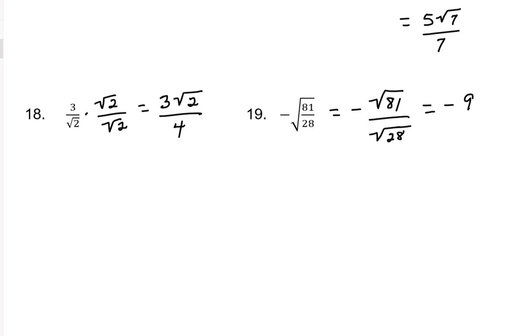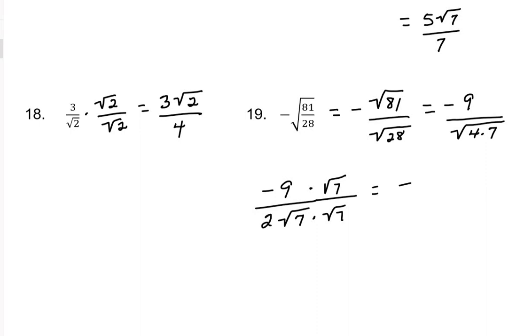And there's more than one way to do this problem. Square root of 28, I'm going to break it up into the square root of 4 times 7. And the square root of 4 is 2. So in the denominator, I'm going to have 2 times the square root of 7. Now I need to rationalize my denominator. I'm going to multiply numerator and denominator by the square root of 7. So in the top part of the fraction, I have negative 9 times the square root of 7. And then in the bottom part of the fraction, I'm going to have 2 times 7, which is 14. And again, if you need to stick all of that into the calculator to help you multiply that out, that's fine.